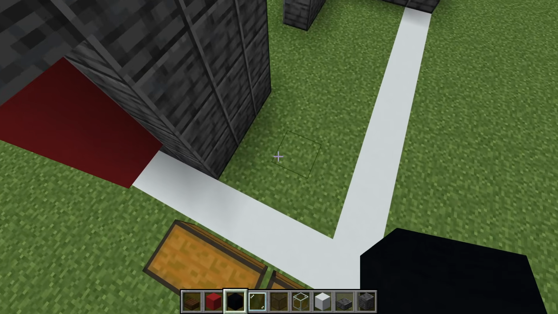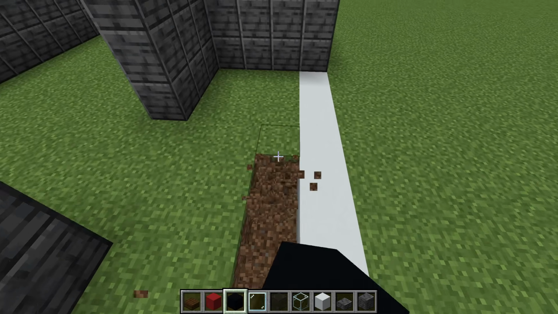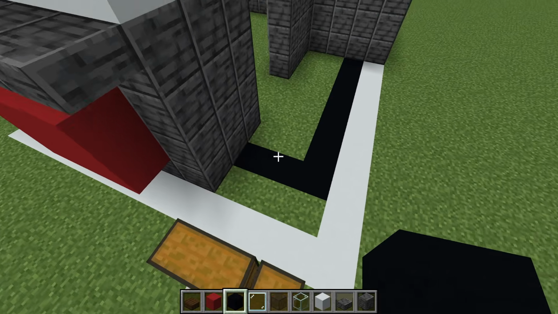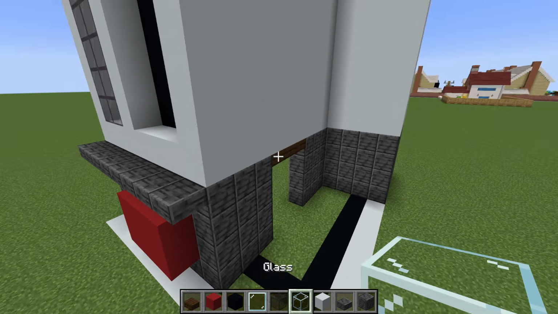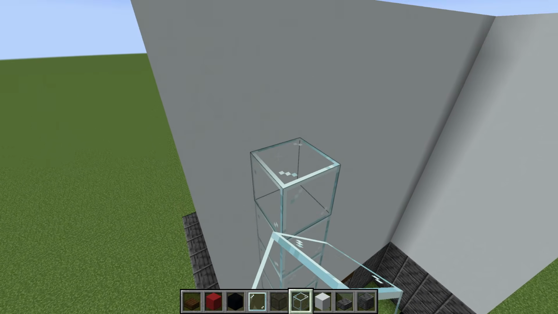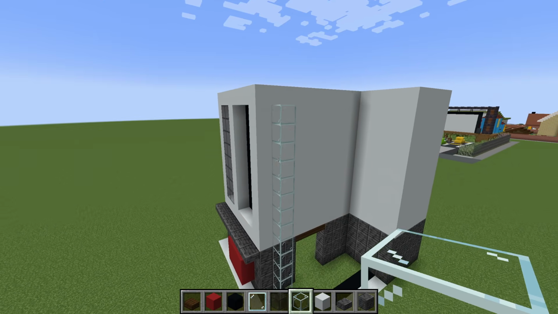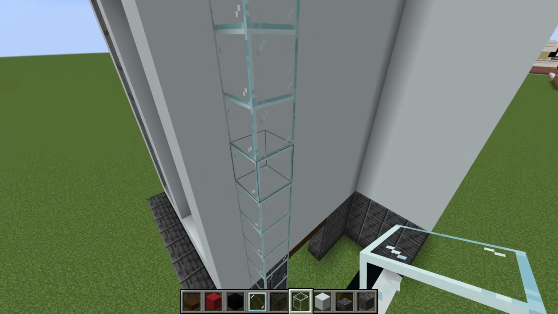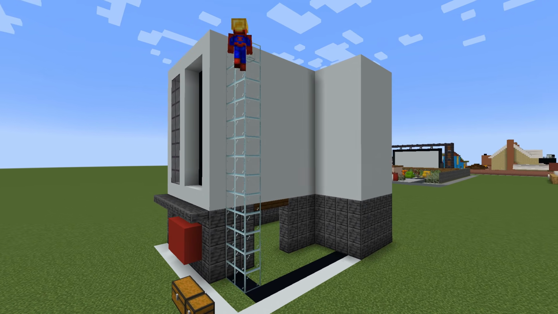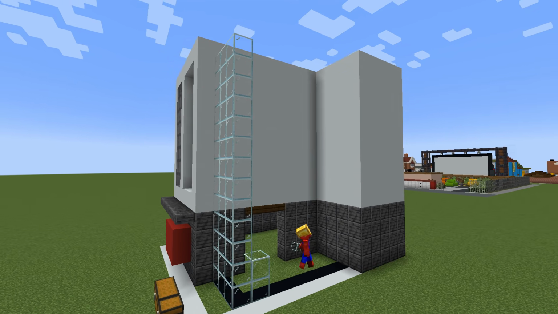Next, we are going to dig in the ground from here all the way to here, and we will backfill this with black concrete. We then want to place rows of glass on top of our black concrete, extending all the way up the side of the build, stopping one row short from the top. And then we are going to do this all the way along the top of our black concrete.